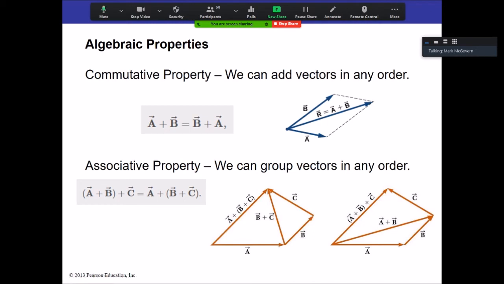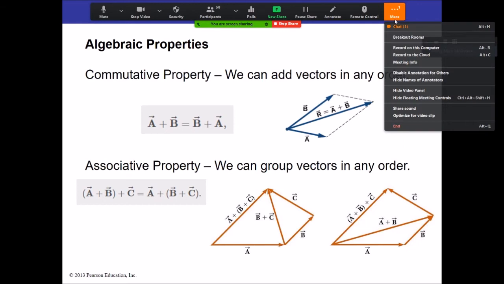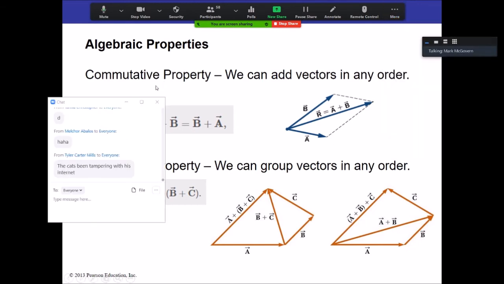All right, so here are some other techniques that I want to make you aware of. The commutative property applies to vectors, which means you can add A and B together, or you can add B and A together. Doesn't matter, you will get the same result. Which leads to a very interesting rule for addition of vectors called the parallelogram way to add things. You can draw A and B out to form a parallelogram, and the resultant vector is the diagonal of the parallelogram.